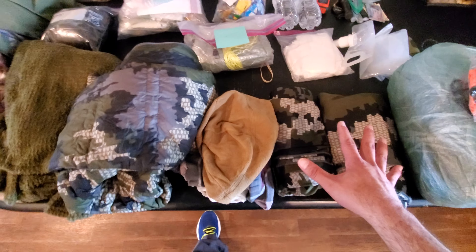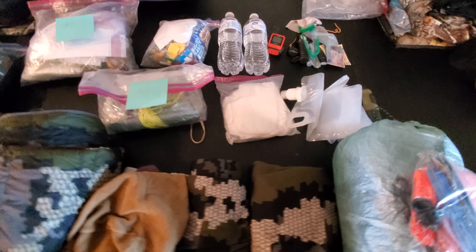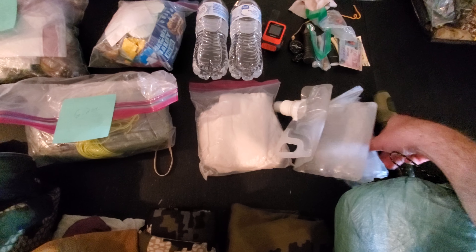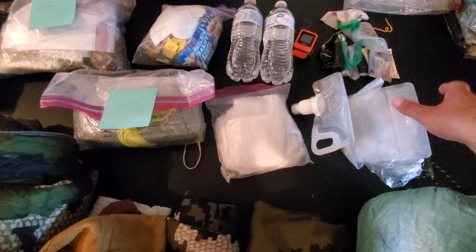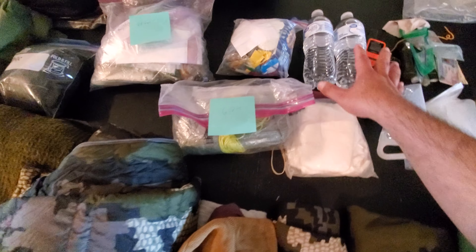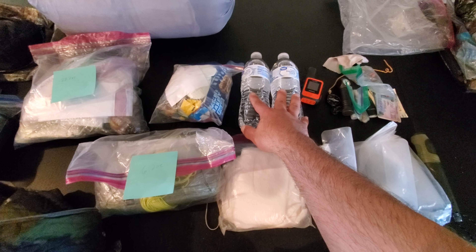That's clothing that would be in my pack, not necessarily worn once I get on the trail. I'm going to have my water filtration system — a water filter — and at least two bags depending on how far I'm intending to go. I'll always have at least two, if not three, sometimes four, depending on the distance and if I have access to water along the route.